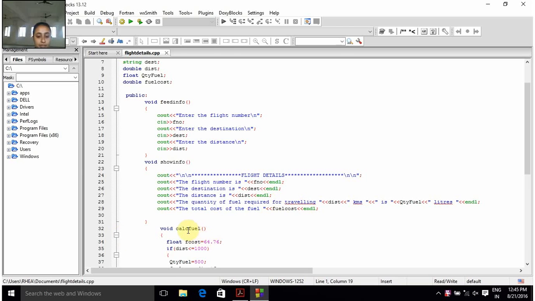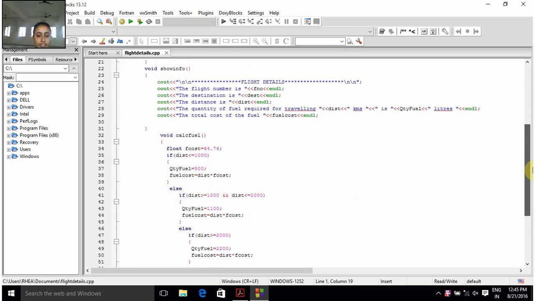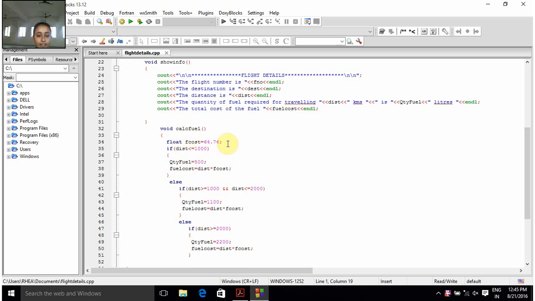Now as per the question, the total cost will be calculated as follows. I have initialized F cost, the fuel cost per liter, as 64.76 rupees, and according to the question, if distance is less than equal to 1000, then quantity of fuel will be displayed as 500 liters, and the fuel cost will be calculated as a product of distance and F cost, that is the fuel cost.